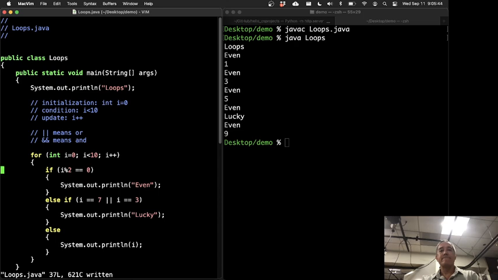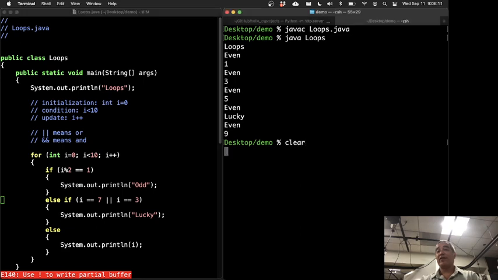If we set, instead of i modulo 2, if it's odd then print odd, then would 7 and 3 come out as odd and lucky or? That is a great question. So let's say we did this. What's going to happen? Why is it going to skip over it? Right, so this statement is already true, so any odd number is going to print lucky, so it will never get here.